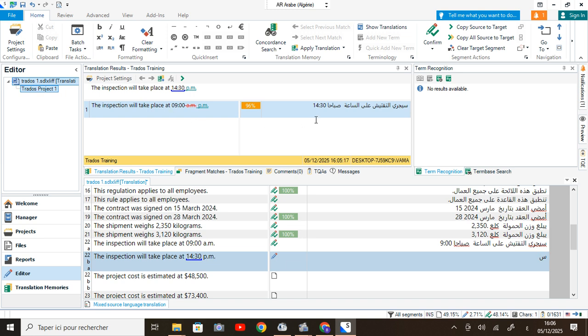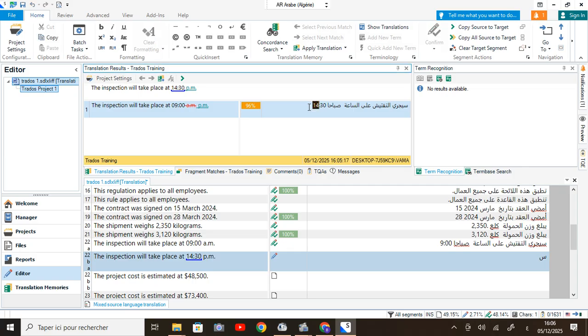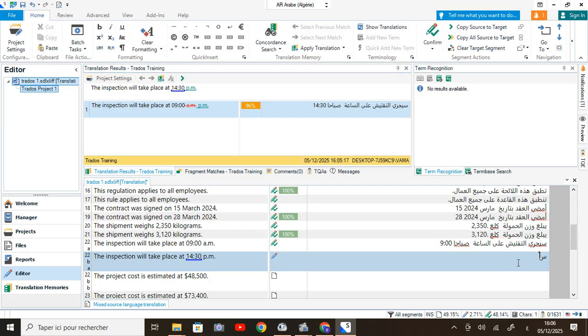So we can double click on it. Normally it should appear here without any need to type it. So سيجري التحقيق أو التفتيش على الساعة.